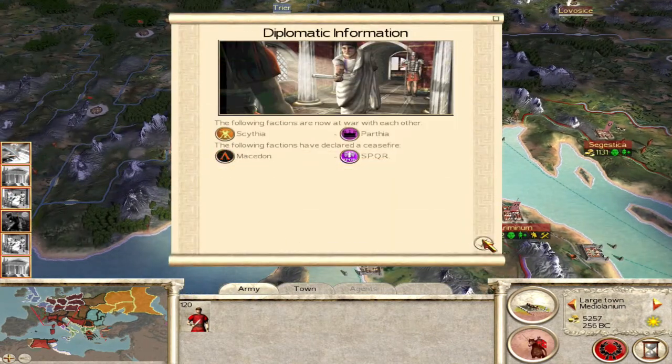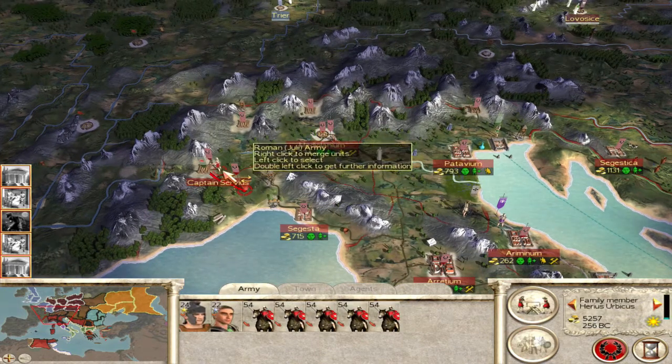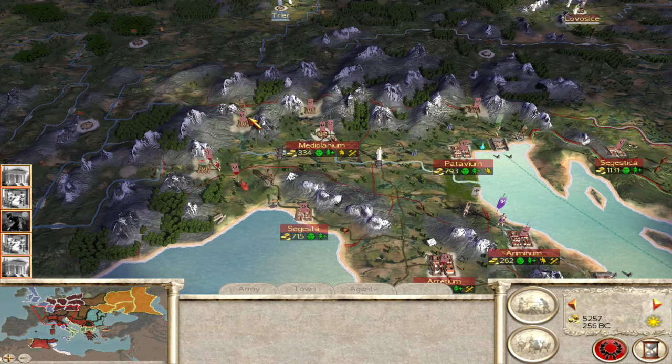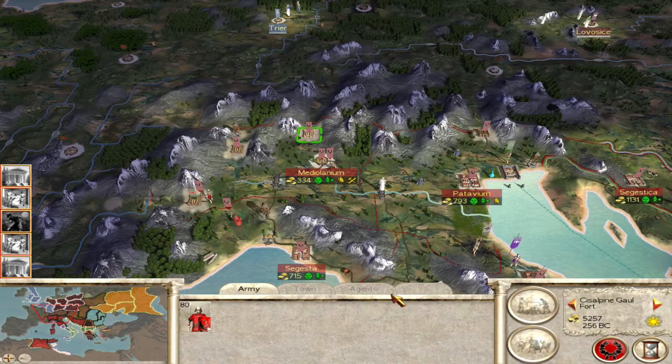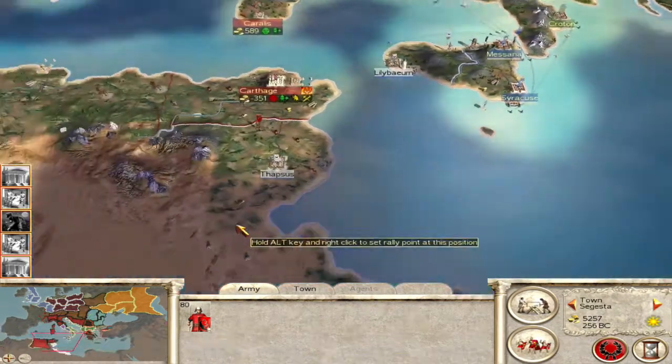Diplomatic information. Scythia and Parthia at war. Makes sense. And SPQR and Mastodon. Imperator. Okay, so I have made a mistake here. Imperator. Not ideal. Don't think we want to bring any of those town watch. They're not going to help.